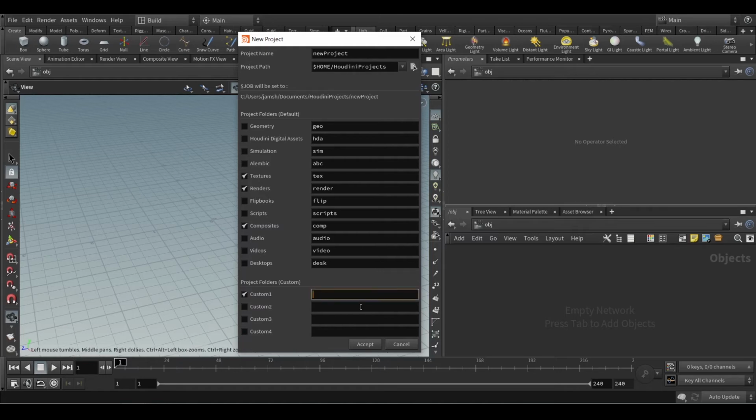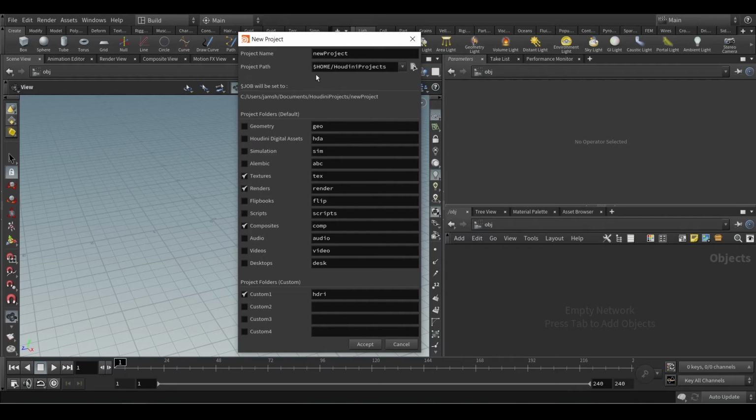I might be bringing an HDRI. HDRI you can also put in any folder. This is just for organizing, so you will have a better folder structure. That is the main thing of doing all this. So you can bring any custom folder if you have any. And then you could see dollar signs in many places in Houdini. I think that is a Python thing, language code, dollar.